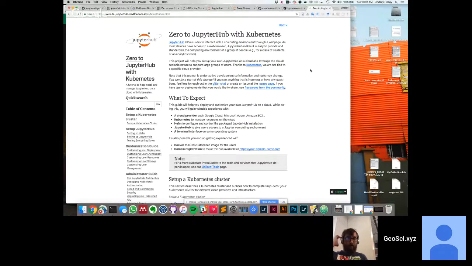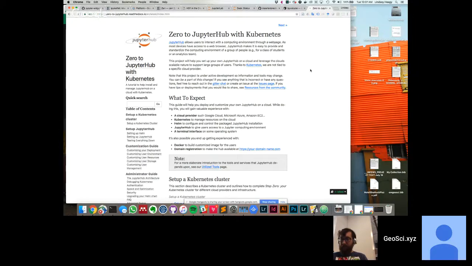So there are 2 sets of tutorials that the Jupyter teams developed on how to deploy your own Jupyter Hub. There's Zero to Jupyter Hub, and this is meant to be deployed on a cloud. They're using a package called Kubernetes, which is super cool. It lets you set up and partition resources. For example, if I set up a Jupyter Hub for the SimPEG team, and we wanted to make sure that everybody has at least a gig of RAM, and we cap it at 8 gigs of RAM so that our Google Compute doesn't go over, you can configure all of those things with Kubernetes.